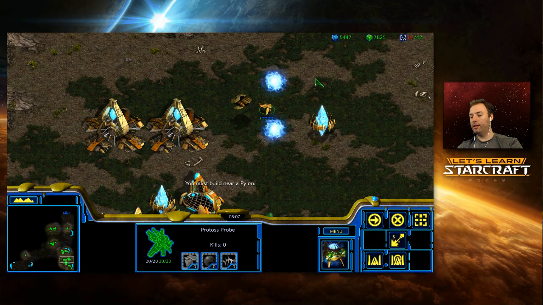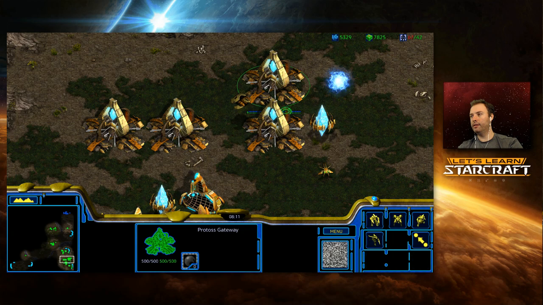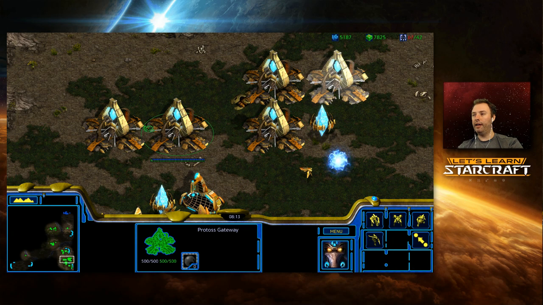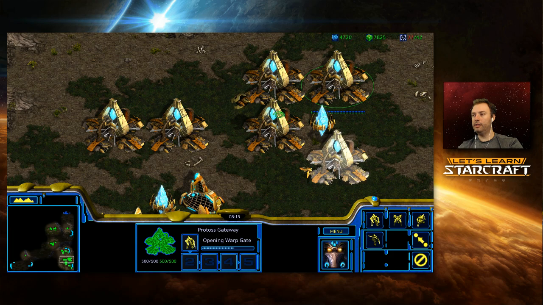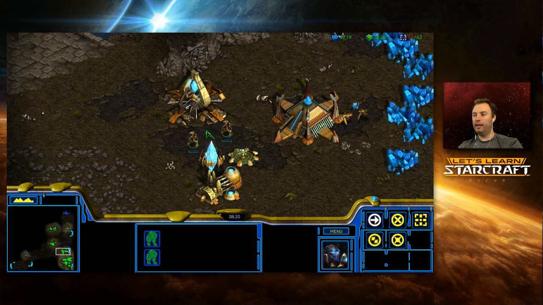Damn, wish that power would come online sooner. Oh god, that gateway warping looks so nice. Yeah, so this is 5. Can easily just click through them. Be doing stuff.